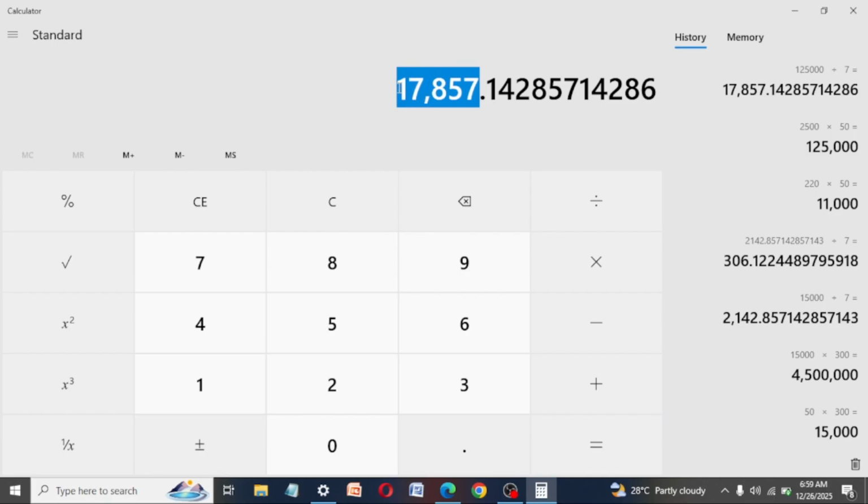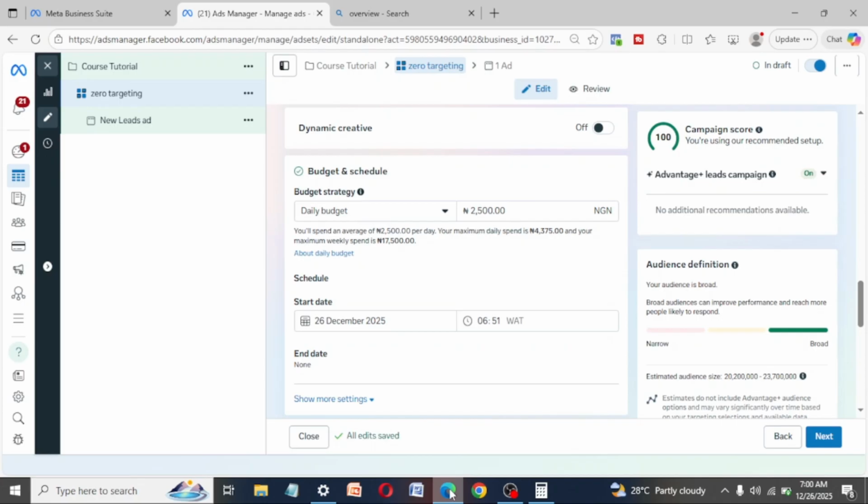But most times you can just decide to test for creative before you actually test for optimization, right? Which in this case, you can just decide to test 5,000 per day. Once you see that the ad is grabbing attention, then you can begin to spend this per day, all right, on your sales campaign so that you pass the learning phase fast, right?